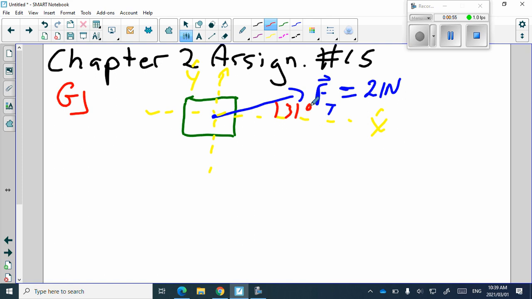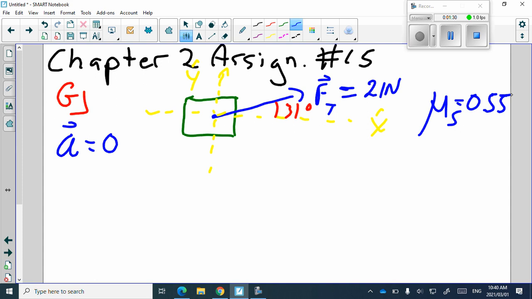Okay. And the box is at rest. This is really important, right? Acceleration is equal to 0. All the acceleration, X, Y, it's not moving. Acceleration X, acceleration Y. So because it's not moving, we're interested in using the coefficient of static friction. All right? Coefficient of static friction.